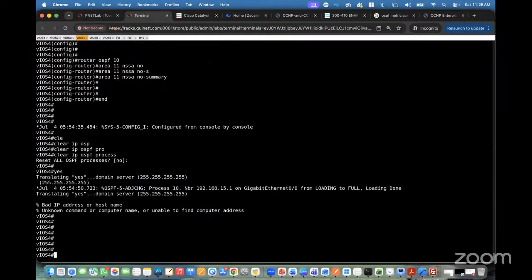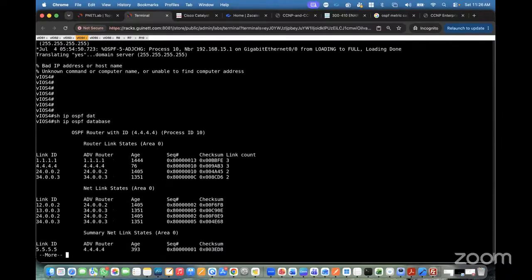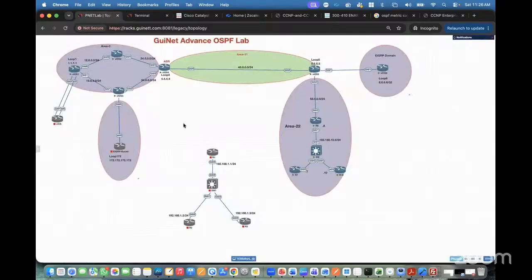And here also you're going to check show IP OSPF database. You're going to check in the area 11. You're going to get all this information, and here is going to be your LSA7. LSA7 is there, and LSA3 having only default route. So these are the special area types: stub area, totally stub area, not-so-stubby area, and the backbone area, normal area.